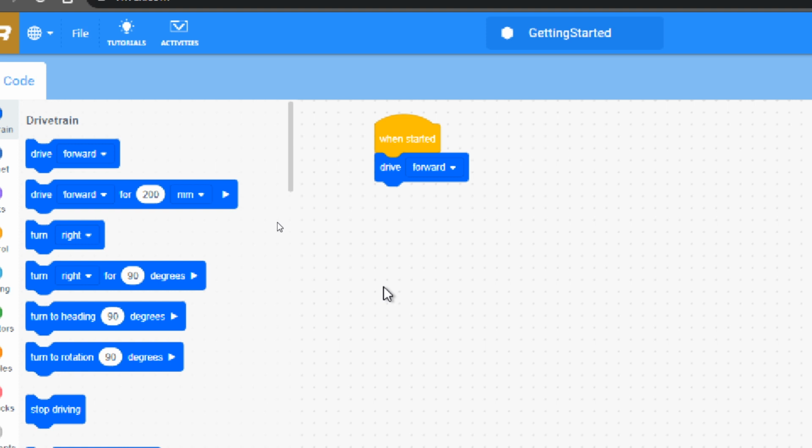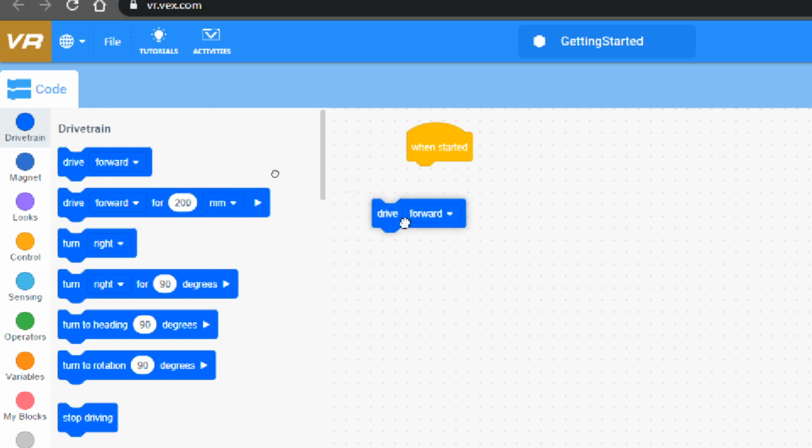Another way is by selecting it, holding it, and dragging it back to the left side, and it will delete your command block. The third one is to select your command block and press delete on your keyboard.